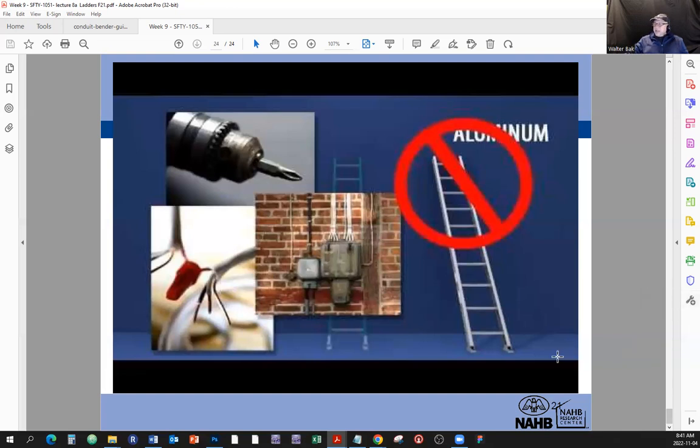So when it comes to working with electrical stuff, and even if not, the wires and all kinds of things are always in proximity, try to use the fiberglass ladder over the aluminum ladder. I know the aluminum ladder is lighter to carry, and sometimes that's all you have. Well, if that's all you have, that's all you have. You're just going to have to be careful. But it is not a good idea to use an aluminum ladder while working around electricity.